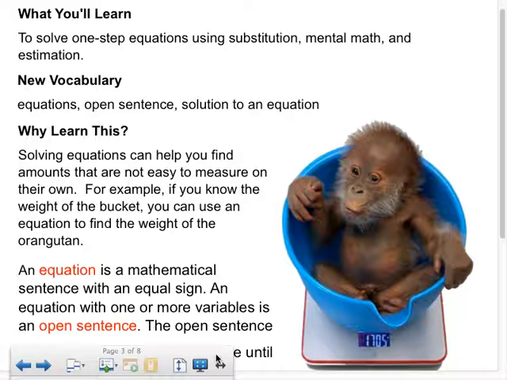Has anybody here been to the National Zoo? Have you seen the baby panda? Is it Bebe or what? Oh, babies. Okay. So if you've gone to see what they do in the panda exhibit, sometimes you might see them weighing the panda, and they actually put the panda in a bucket, just like this orangutan they're putting in a bucket. Why do you guys think they're putting it in a bucket? Quinn.